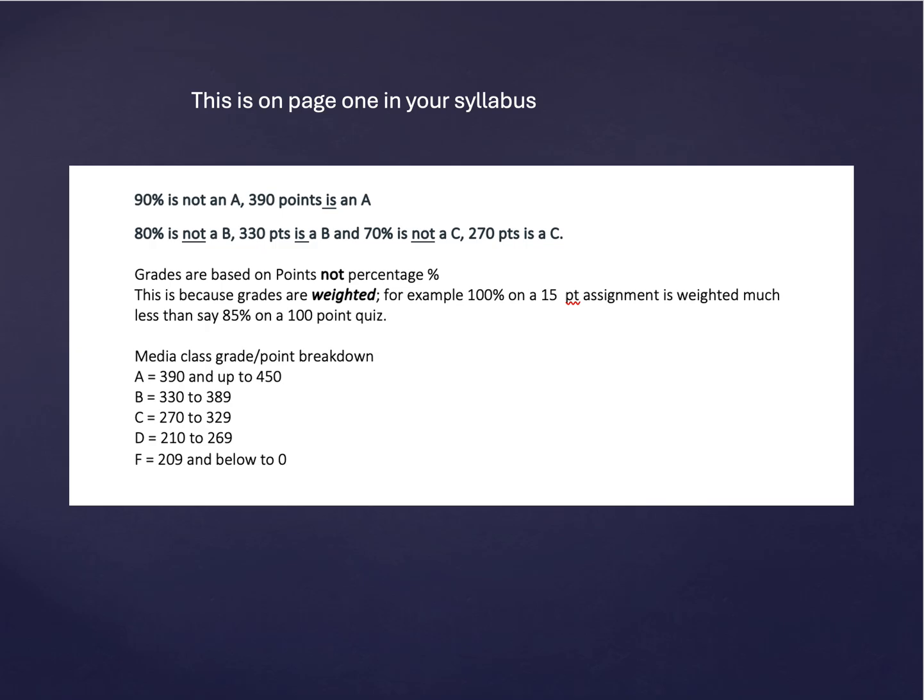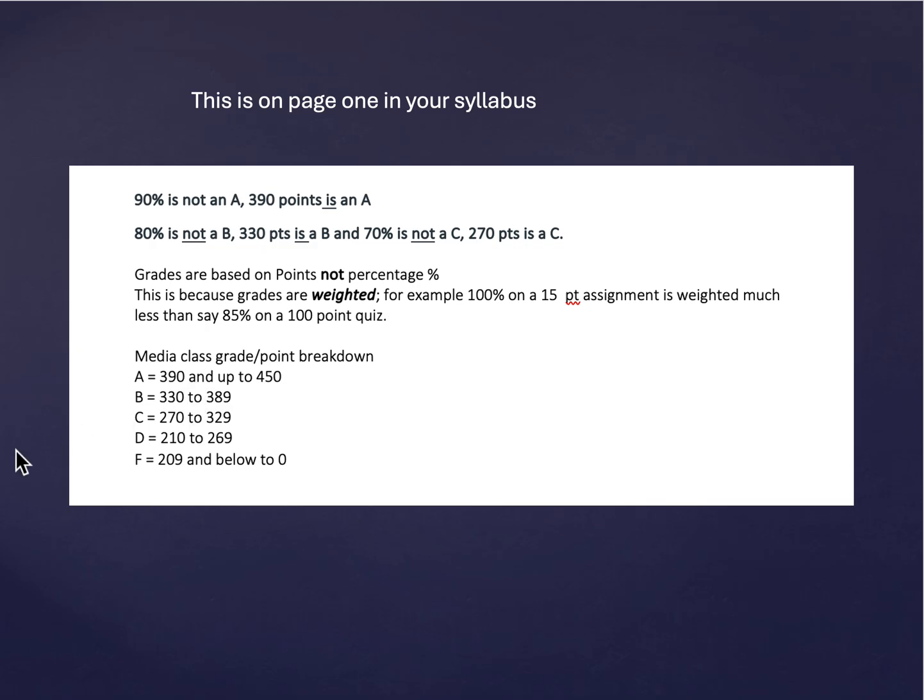So you're really trying to get as many points as you can. And importantly, the last quiz is about 3 days before the last day of the semester. What does that mean? That means that after you get your quiz, you can check your points. And if you're a few points away from the next grade, you've got 385 points, you can do extra credit. You got 3 days to do extra credit. Okay, I put that in specifically to help people out.